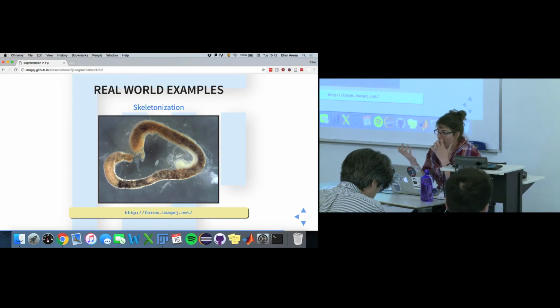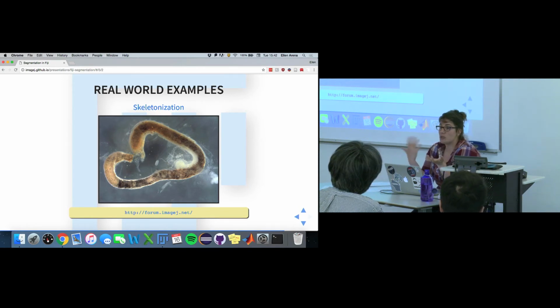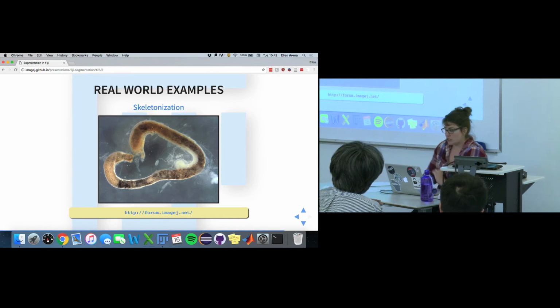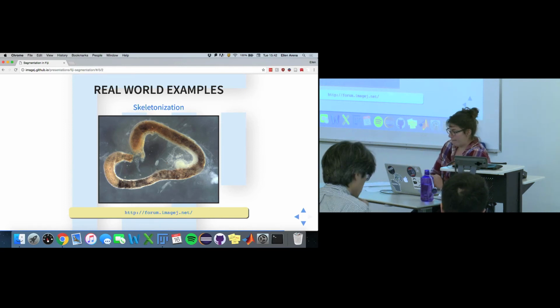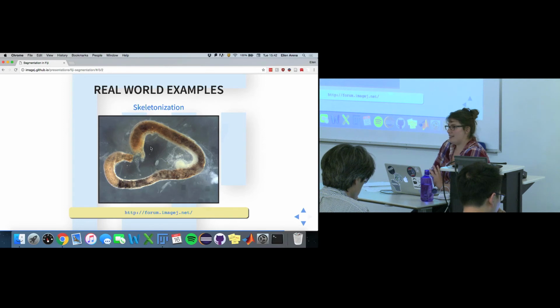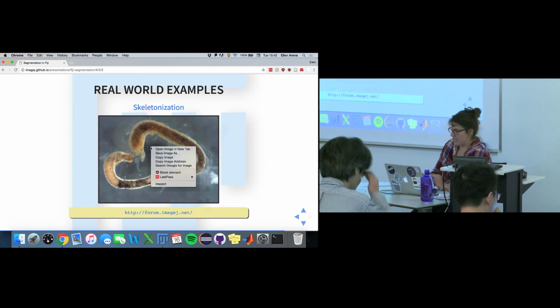So they posted on the forum asking if there was a more robust quantitative method they could use to measure the length of these tubes. Someone replied and pointed out the skeletonization tool. So actually we can walk through that right now. And I'll do it relatively quickly. If you want to follow along with me, that's fine. I'm just going to go kind of fast for the sake of time.